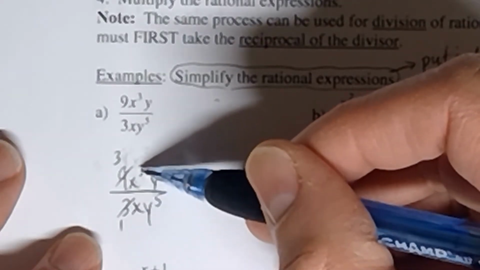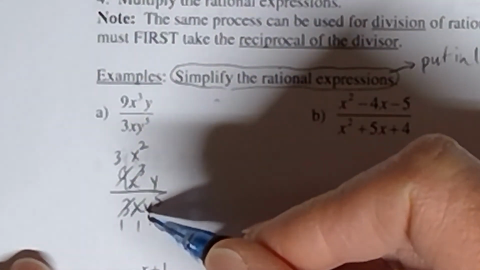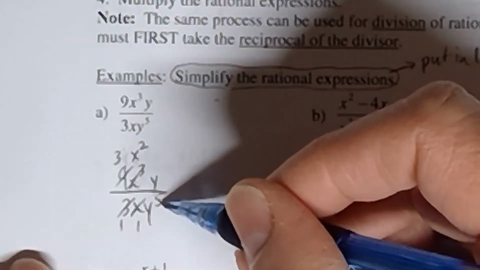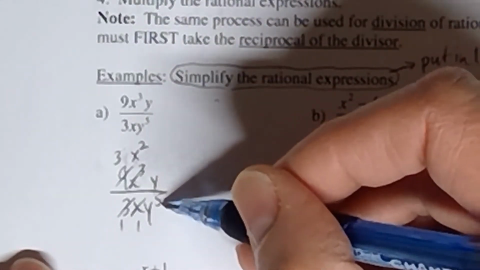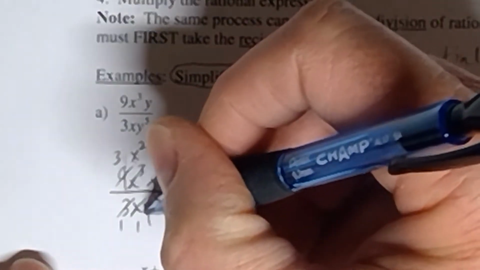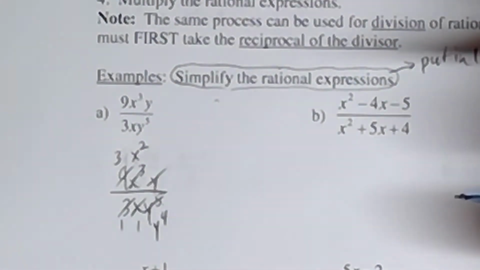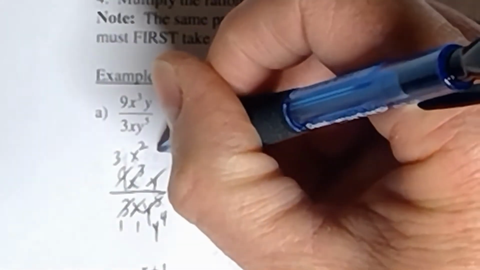3 minus 1, you always got to do the bigger one, even if it's on the bottom, you do the bigger one minus the smaller one, okay? And 3 minus 1 is 2, and you always put the answer wherever the bigger one originally was located. You always put a 1 wherever the smaller one was located. And finally, y, you got 5 minus 1, okay? You always doing the bigger one minus the smaller in that order. Canceling these out, and then the answer, y to the 4th, goes wherever the bigger exponent was once again. And then this one is 1, because you always put the 1 where the smaller exponent was.